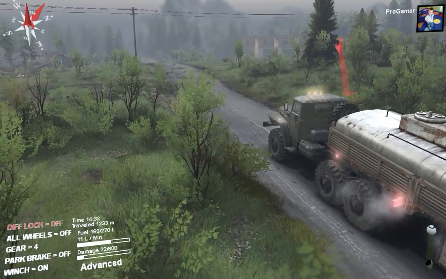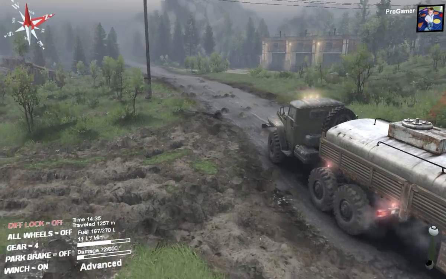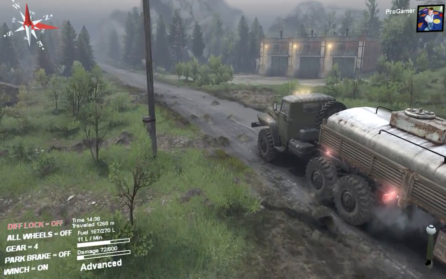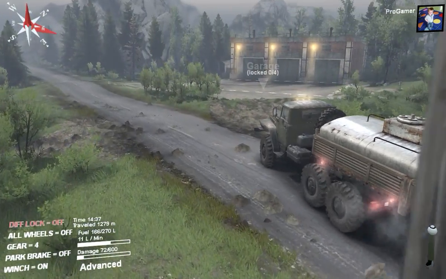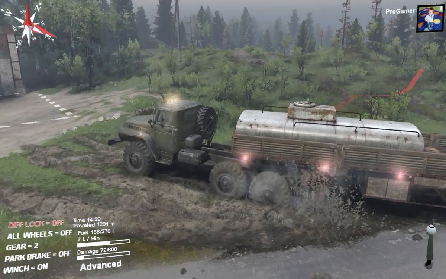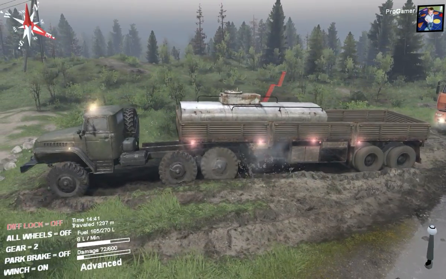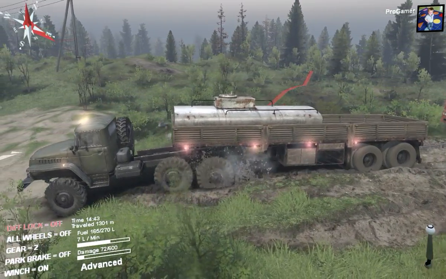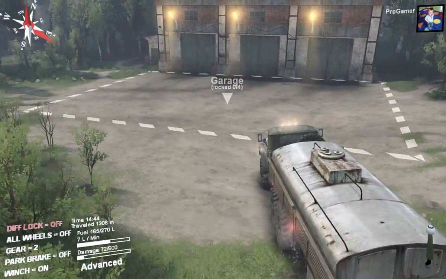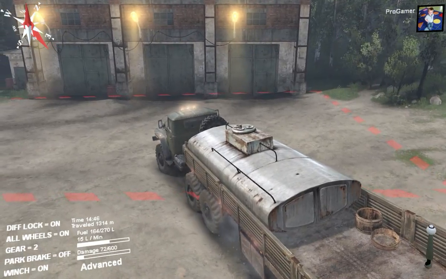But it just seems to struggle pulling that extra. Use my winch again. There you go, it picks up a bit of speed now. Once we get in here, if it just gets stuck a little here, it's slower if I use the winch again. It didn't make much of a difference then. Okay, I'll stick them both on now.